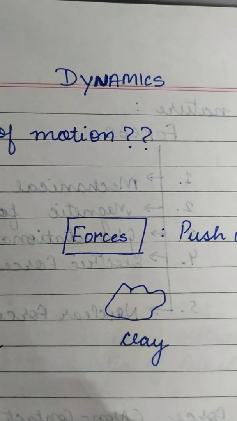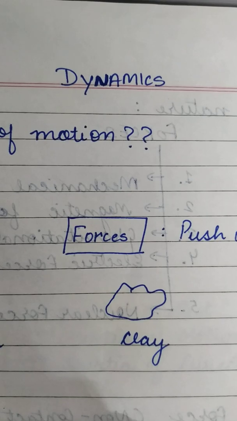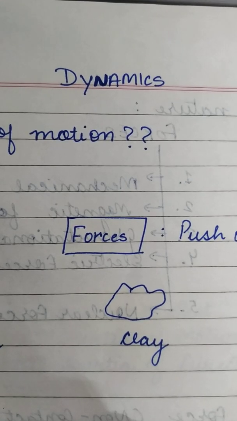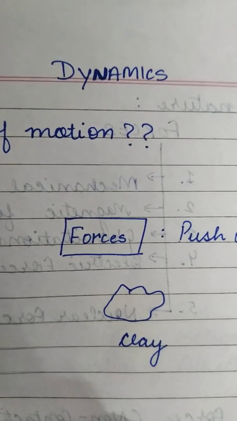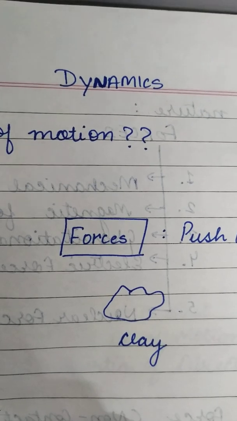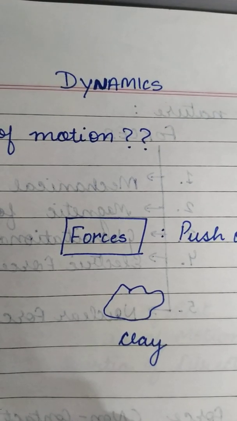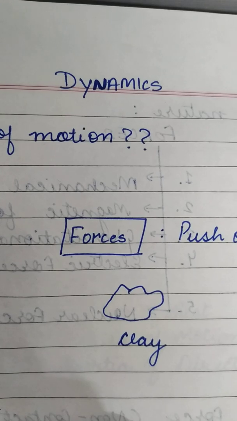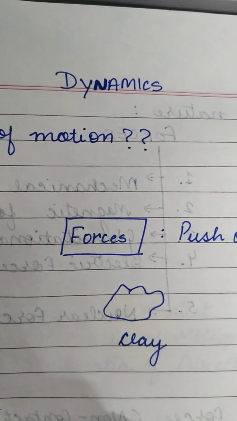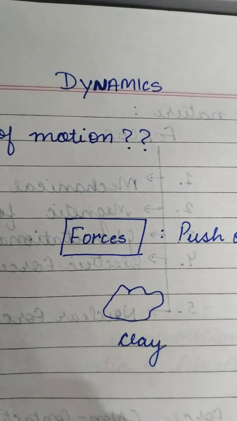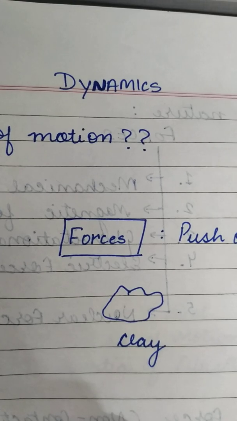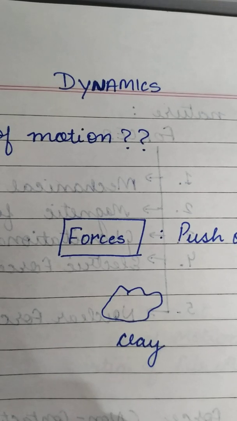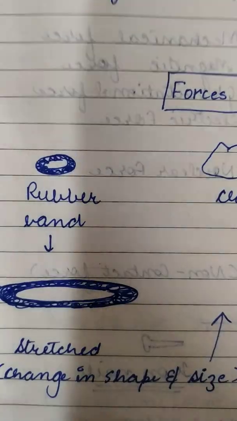Basically, we have studied that physics has two parts, kinematics and dynamics. In kinematics, we have studied the motion of an object along a straight line without discussing the cause of its motion. In dynamics, we study the cause of the motion of bodies, why they move fast or slow or even remain at rest. If a push or pull is given to a body which is at rest or to a body which is moving with uniform velocity, then the body will decrease or increase its speed. Such a push or a pull acting on the body is known as force.